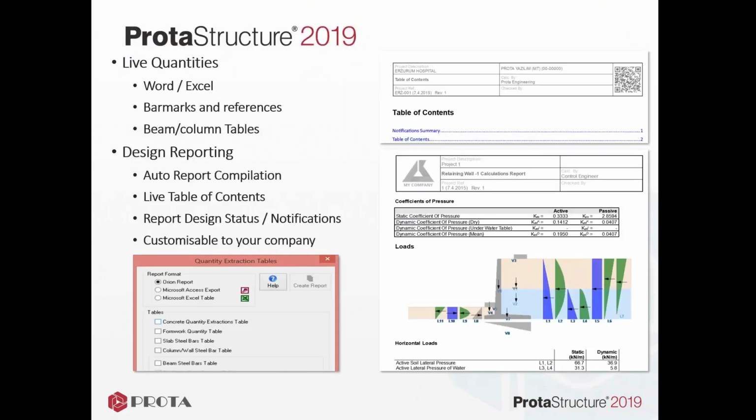Now we do provide all the quantities, all the rebar takeoffs, all the breakdown of all the quantities is provided, and you also saw how we went about creating all the design calculations here. Okay, so that can all be organized into nice, neat reports, and they can include your company logos. They can be set up to look like your calculation sheets.